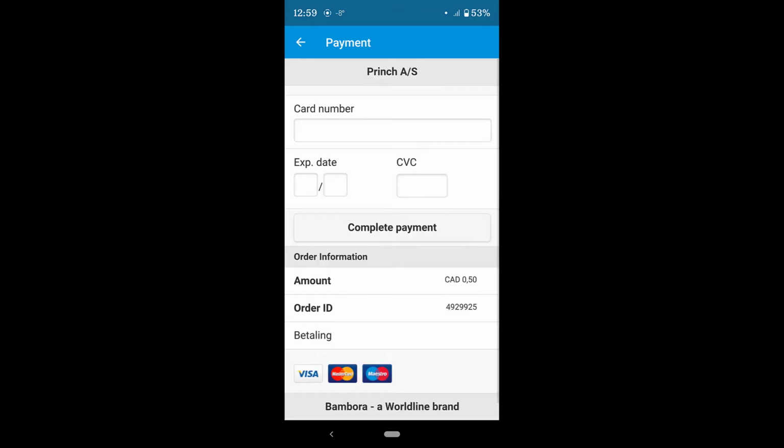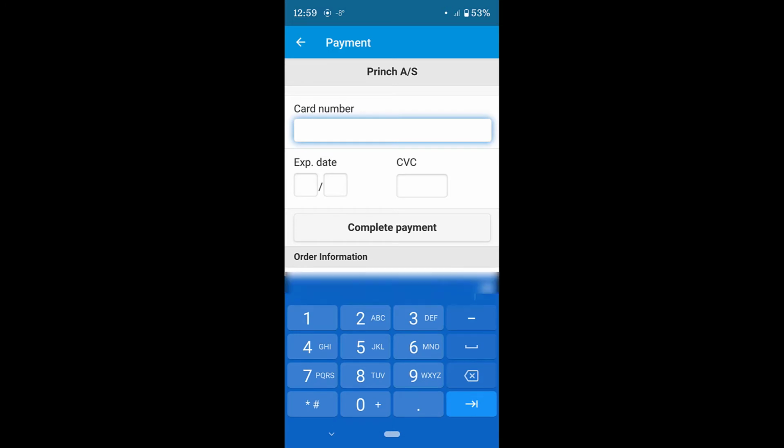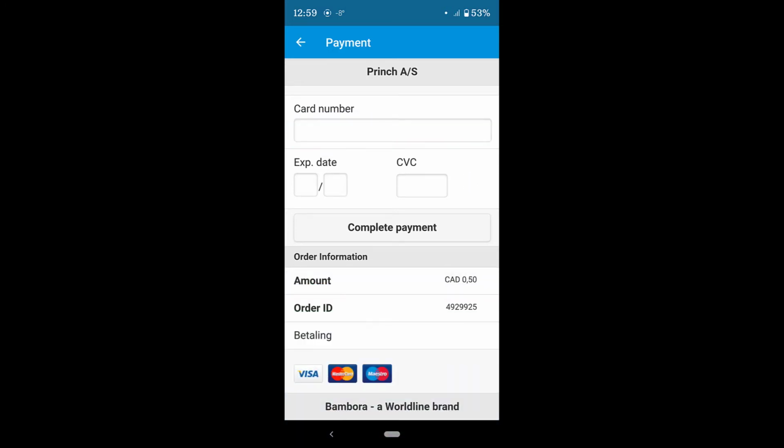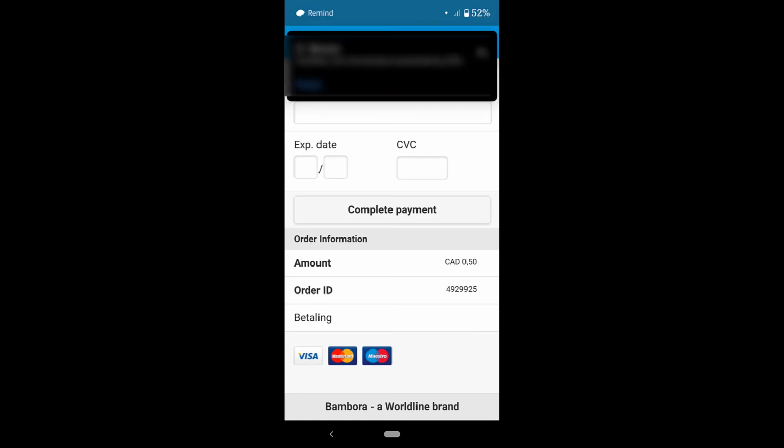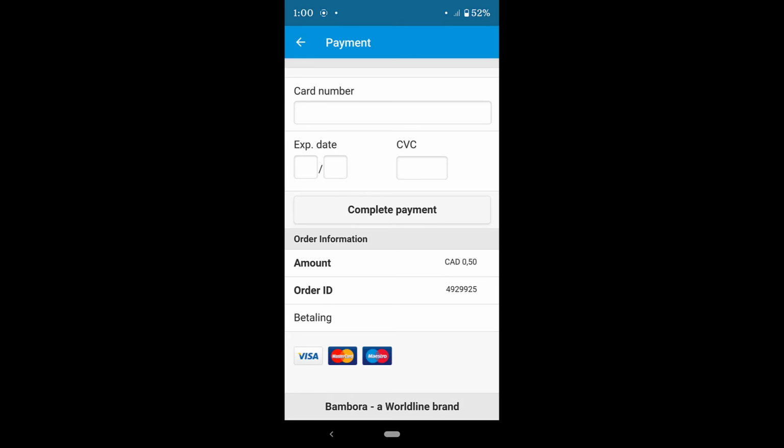I'm not going to actually put it through, but I'm just going to show you. So this is what it looks like. Once you type in your credit card number here, you can go through and then hit complete payment and then it will send it to us at the library. And you can pick that up once again during our open hours. You just come for the curbside pickup and tell us that you have it. We'll grab it off the printer for you and it'll be all good to go. And that's Princh.